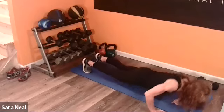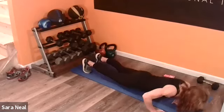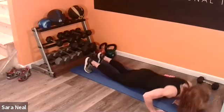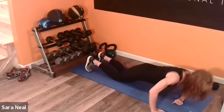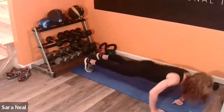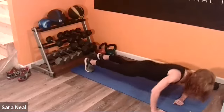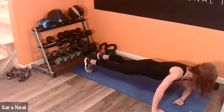And keep moving through this. Remember your modifications. Don't stop when you get tired. Modify. Bring your knees down or bring your knees under you. Do whatever you need to do to complete your workout. Keep moving. We're almost there.